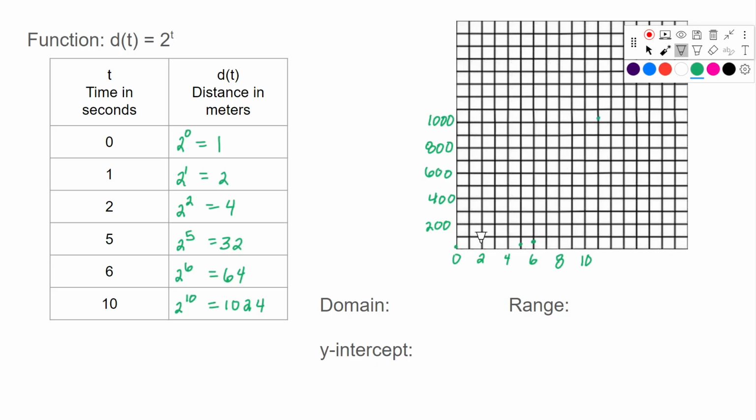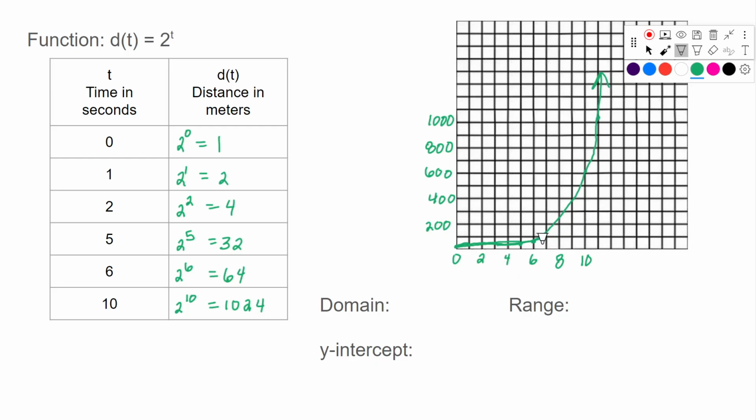So we can see, if I look at the 4 points that I have here, we have a very slow increase, and then it quickly increases. We call this an exponential function. Another way I could tell you that this is an exponential function is that my unknown is the exponent.